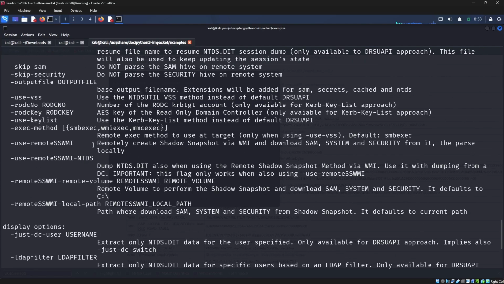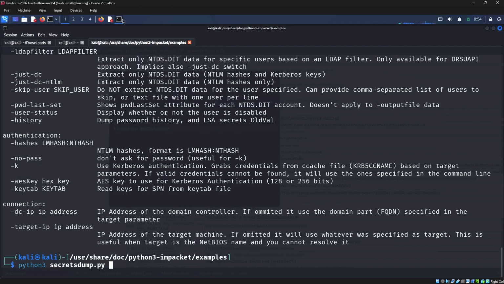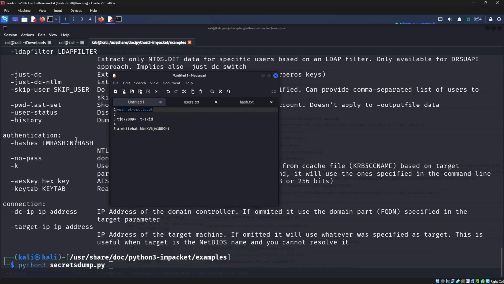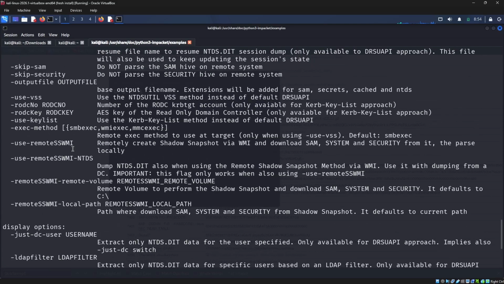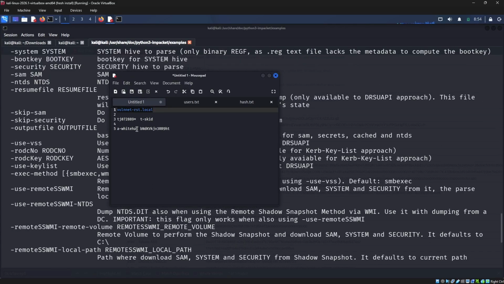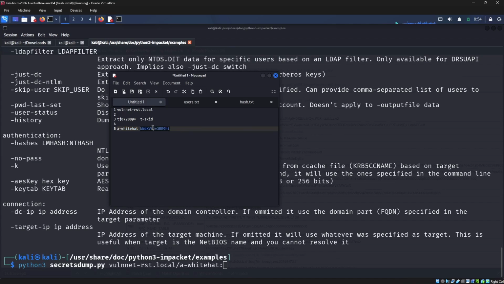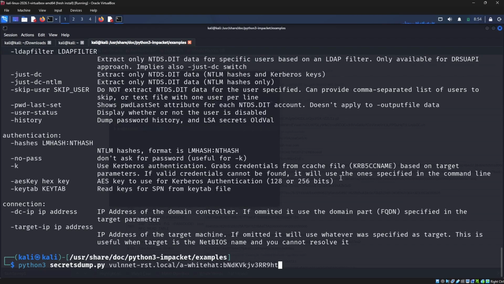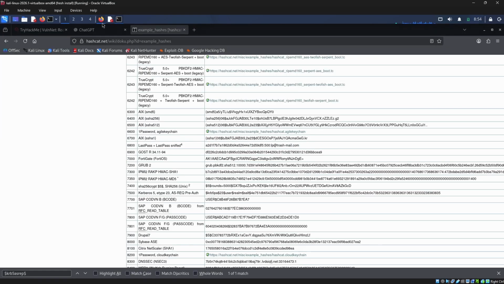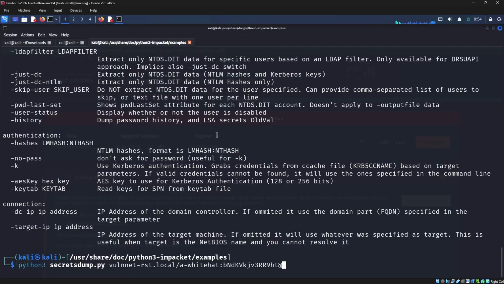Then you will be able to see how we can use this tool. We have the usage available here. Let's use this. We have to specify the domain name. Here is our domain name. After that, we have to specify the username and the password. Our username is this, let me copy that, and colon password. Here it is. After that, the target IP address, which will be available here. Just copying that. That's it.